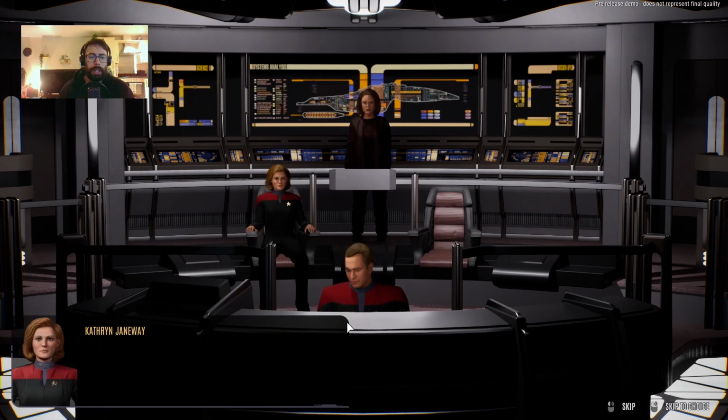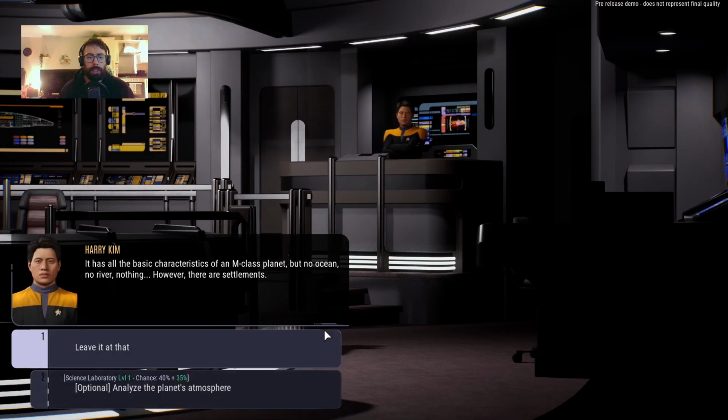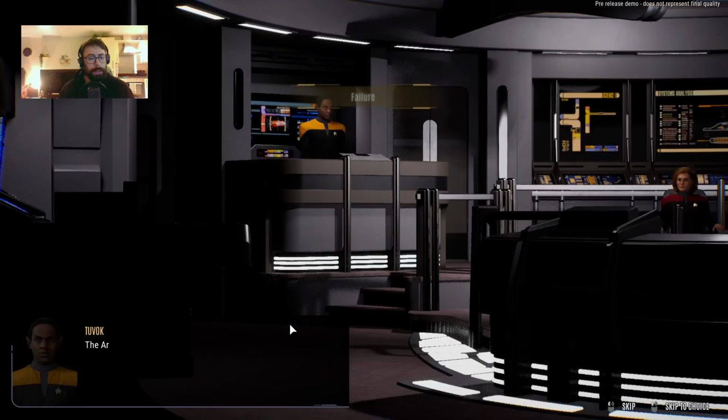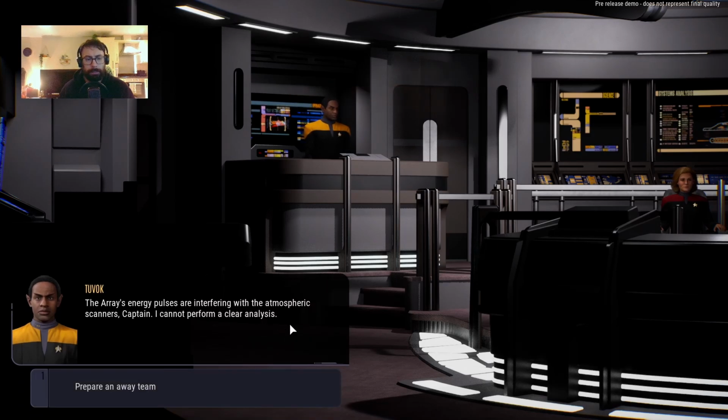Let's also scan the planet. Let's see what we can learn about this planet. It has all the basic characteristics of an M-class planet, but no ocean, no river, nothing. However, there are settlements. Let's analyse the atmosphere. There's a less successful chance, but let's take a look what happened here. The array's energy pulses are interfering with the atmospheric scanners, Captain. I cannot perform a clear analysis.